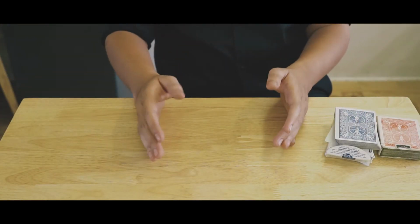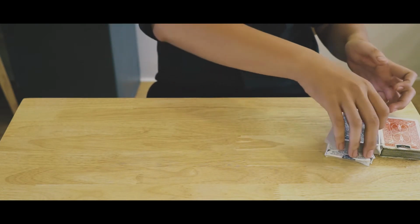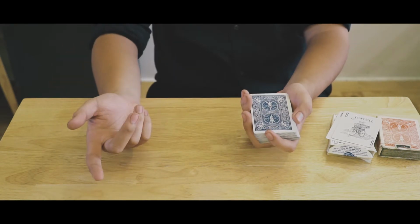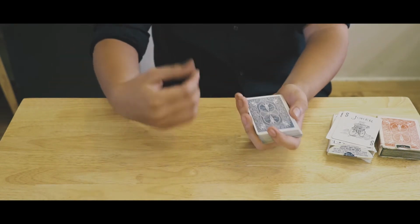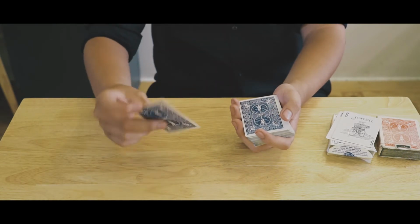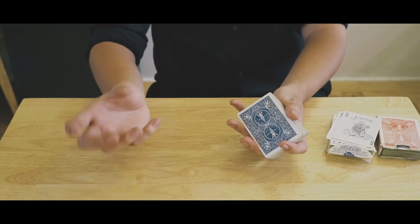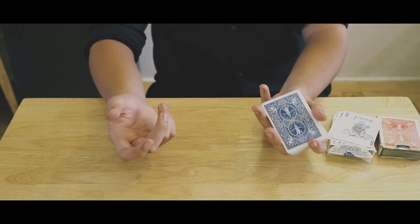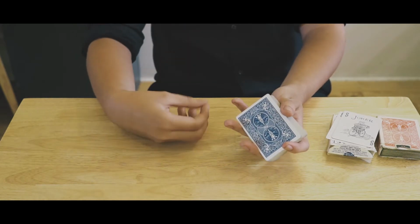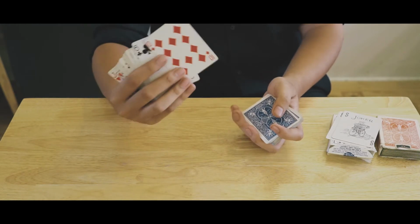Alright, now for this close-up look, I'm showing you how to perform this one with a close-up. So I'm gonna ask the spectator what he likes. To make this example easy to follow, we're gonna use again the jack of hearts, but this time the number is different. We're gonna use 43. And I will ask him, to make sure we have the link in the mind, to choose 1 card. If he chooses 1 card, it is the 10 of diamonds here.